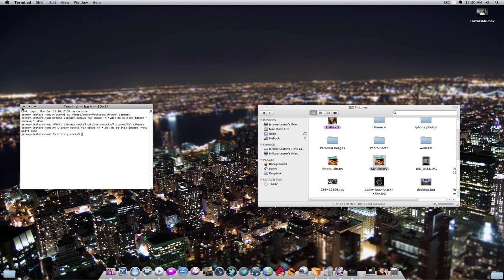It really depends on your processor, how much hard drive space you have, how big your library is. It's gonna speed it up a bit regardless. But I've seen where it takes 30, 40 seconds to load their iPhoto normally, and this is taking it down to like 5 seconds. So it can definitely make a significant improvement. Just depends on a lot of different things. That's kind of hard to tell.